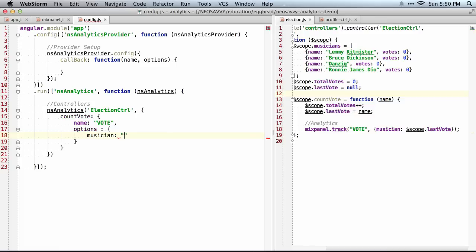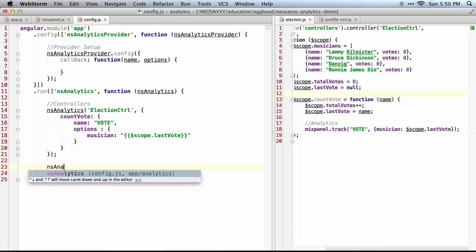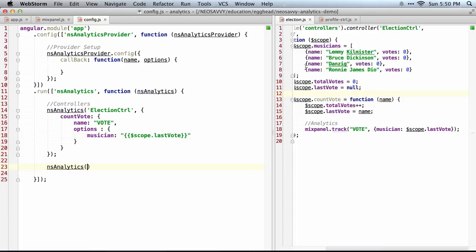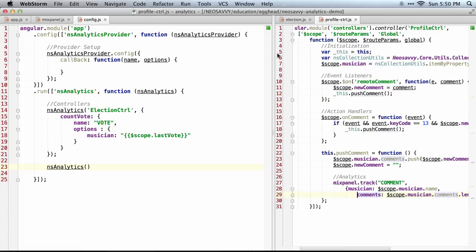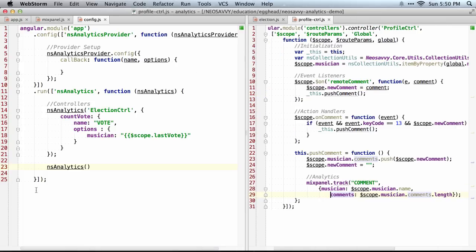And then here's where it gets really nice, is we can actually just throw variables in here, and this is important because we need those variable items to show us application state with analytics. You're rarely going to have an analytics call that doesn't take in data like that. So let's create the same for the profile control, and in this case we're doing it on a controller method, but that's not going to change anything, and that's why I wanted to show this via two different method formats.